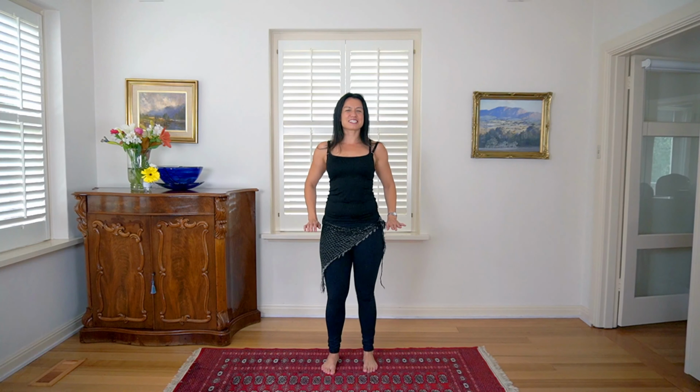Okay, let's give a really strong shimmy. How easy does our basic shimmy feel after doing all those other moves? Oh my goodness. If you're up to this point, you're doing really well. Let me know in the comments. Have you made it this far through? Thumbs up if you have. Well done, awesome job. Keep going strong through those legs.